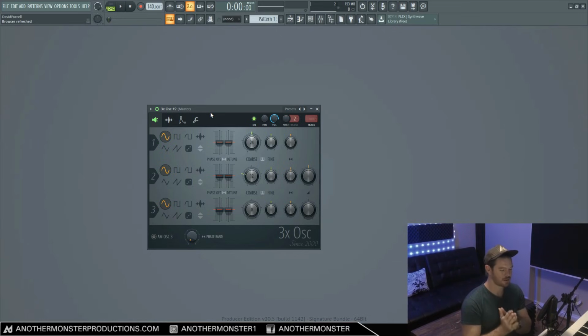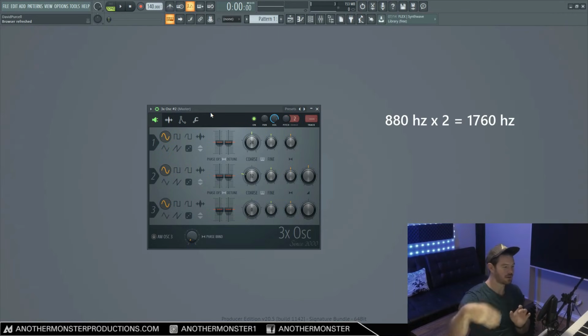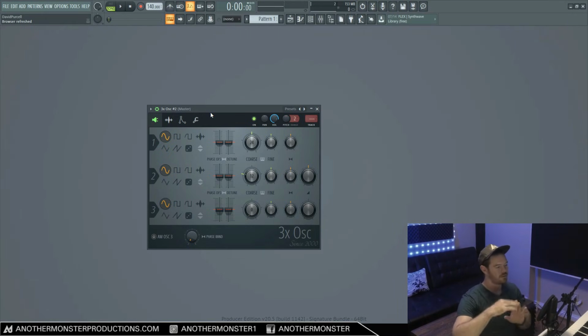So for example, our standard tuning for A would be 440 hertz, and an A an octave up from that would be 880 hertz, and an octave up from that you would double the frequency, and so on and so forth. Now all the other notes within that scale fit very mathematically into that formula. So with aliasing, we're actually getting sounds coming back down in an unmathematical order.